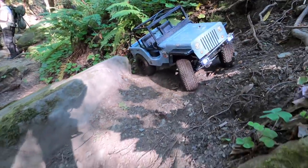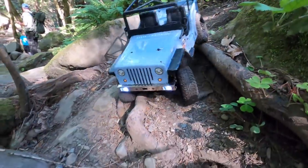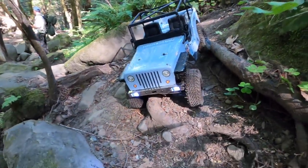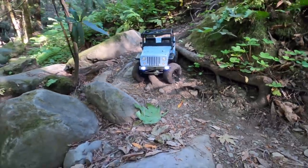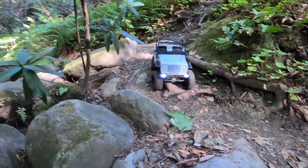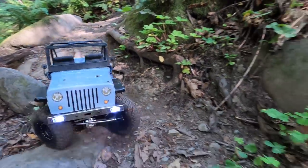Going the other way. So this is where it could be fun. You're trailing along, close speed. You have a driver. It just looks realistic, except for that front wheel, of course. But we're gonna try to fix that.